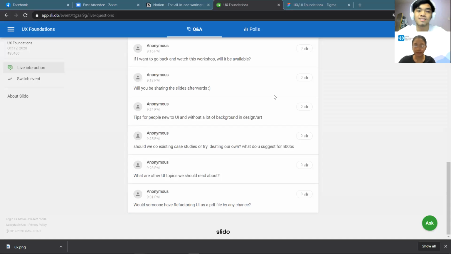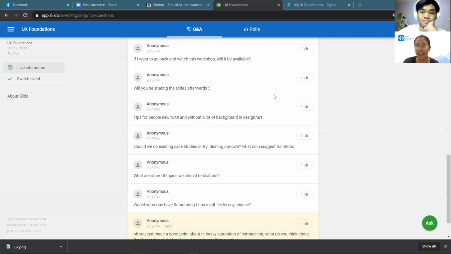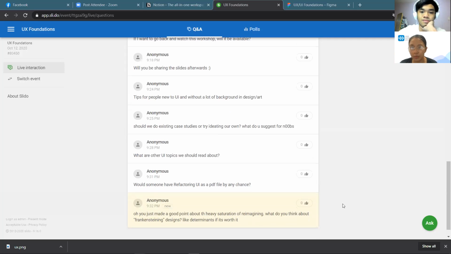Okay. So what are other UI topics we should read about? Wait. I'm still in the process of learning this, but I'm highly interested in motion design. There's a separate science into how people do motion in products, whether it's the web flow transitions you see and so on. It's a fine line to balance. If you put too much motion, it's too distracting. But if you put too little, the user is like, that doesn't work. So I highly encourage looking into motion.